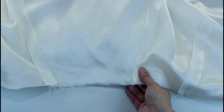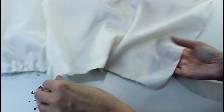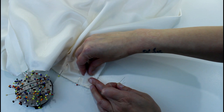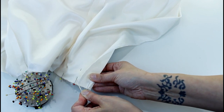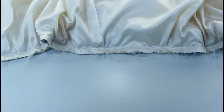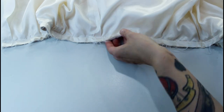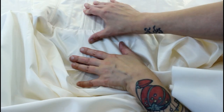With right sides together I'm going to join the lining of the skirt onto the bottom of the corset, pinning along the bottom and making sure all the seams line up, then stitching my seam allowance of one and a half centimeters from the edge all the way along through all of the layers. At the back, where the corset back is finished but the back of the skirt isn't, I'm just going to fold that back so they meet. This is the skirt lining stitched right sides together with the corset lining through all the layers.